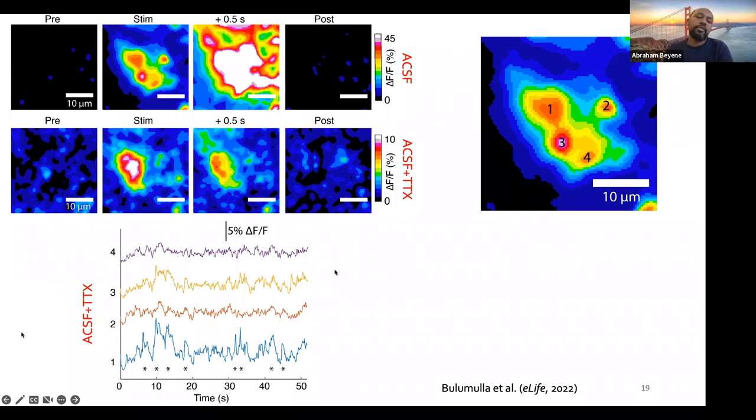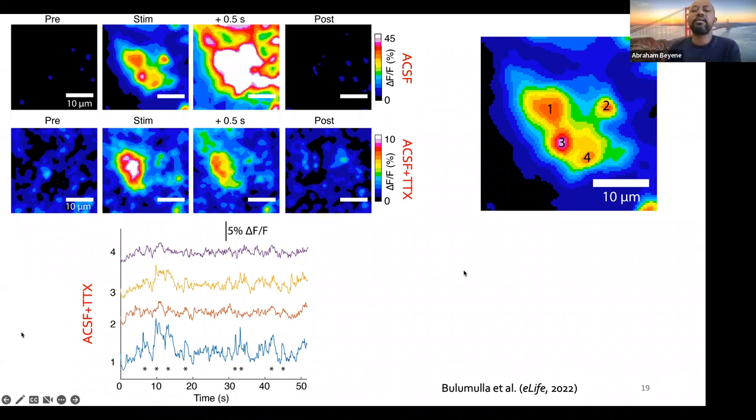So the point that I'm trying to make here is that there is a temporal stochasticity in these post-TTX imaging frames, but there is a spatial specificity in terms of where the release is actually coming from. And for me, that's not what I expected, right? This is not necessarily what I had in mind when I was thinking about these stochastic release events from TTX fields of view. And even in the bigger field of view that I was showing you in the previous slide, what we find is TTX minis appear to emanate from a specific set of varicosities, but have a temporal stochasticity as you expect them, but not necessarily on the spatial side. Anyway, very intriguing for me.